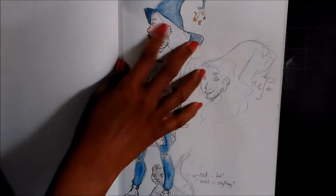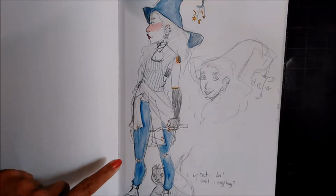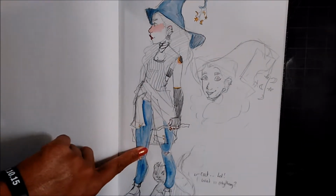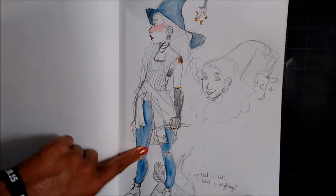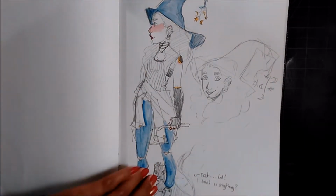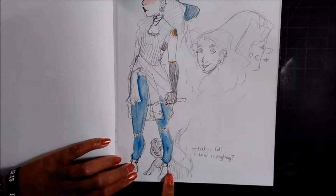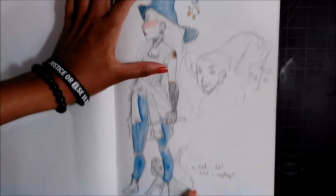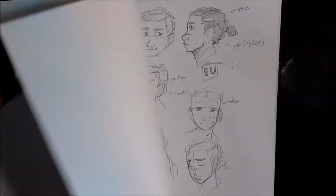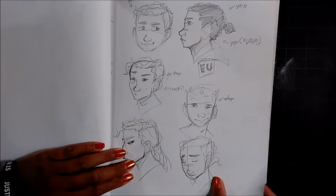And this is the original sketch of that eclipse witch that I did when we had the solar eclipse here in the U.S. I got really inspired by that, so I drew one of these. And I said, cat, lol, what is anything? I really don't draw animals that often, though I should start doing that.